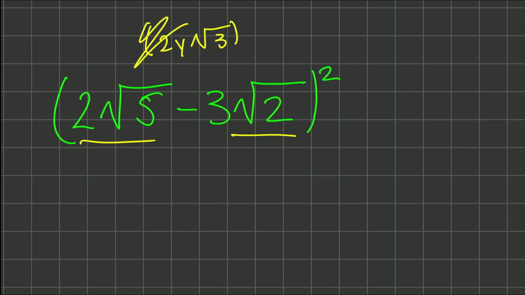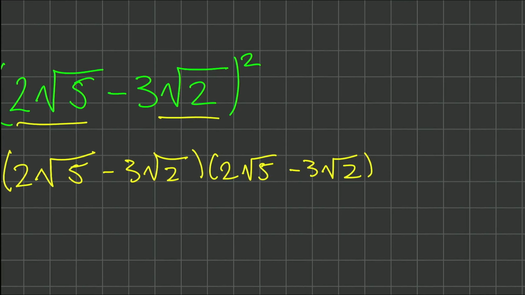You're probably going to recognize this. This looks something like a binomial foiling, right? And that's exactly what we're going to do. We're going to FOIL. So we have this first and inner. And remember, when we're multiplying these radicals, we're multiplying our coefficient by coefficient and radicand times our radicand. So let's try this. 2 times 2 is 4.